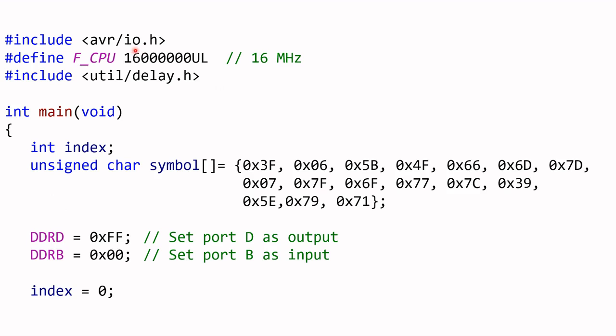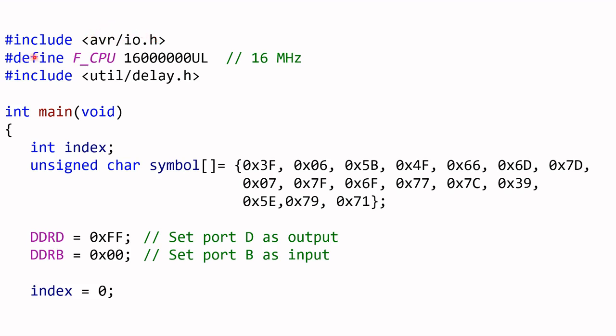All right, so here the first 3 lines of the code are the directives. This directive here, they include avr/io.h. This is by default generated when you first start the project, and this is required if you are using things like DDRD and stuff. So this is required. You don't have to worry about it. As I said a few moments ago, it is generated by default.